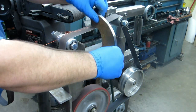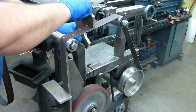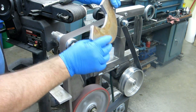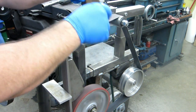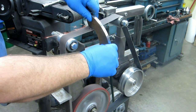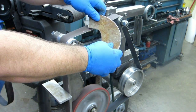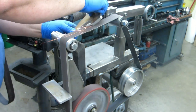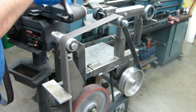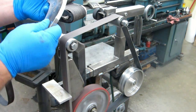Basically I'm just trying to smooth up some of the stuff inside there without getting too carried away. I don't know if you can see that or not, but it's softening everything up just fine. So a little more work, a little hand grinder, that kind of stuff. It could be a finished part, but this is just a prototype piece, so I'm really not too worried about it. And all the sharp edges are gone.